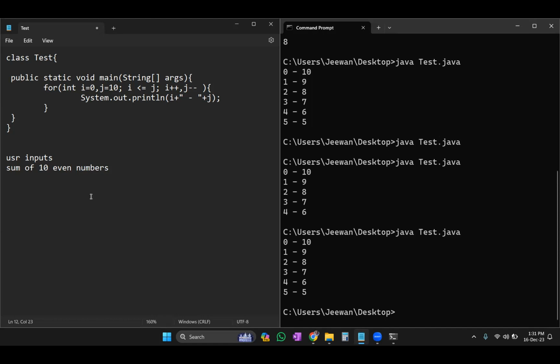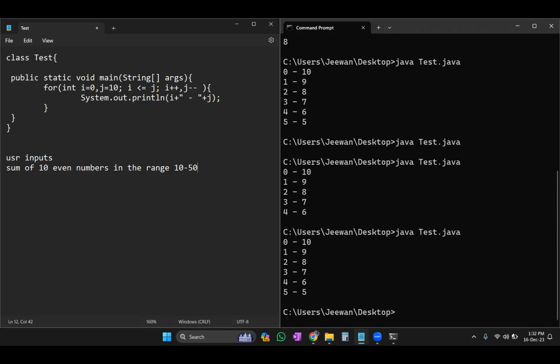Sum of 10 even numbers within the range 10 to 50, including 10 and 50 as well.